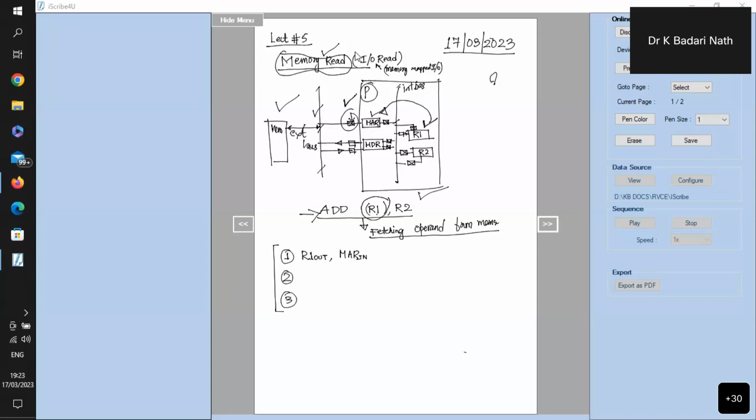Now, I will initiate the read operation on the memory. At the same time, I'll wait for the data to come from the memory. So how do we wait? The decoding circuit, whatever is available inside the processor, will generate one signal called the memory read signal. To generate the memory read signal, the processor should issue a read command to the bus interface circuit. That means the output of the decoding circuit is connected to the bus interface circuit. The bus interface circuit is the one which generates a memory read.